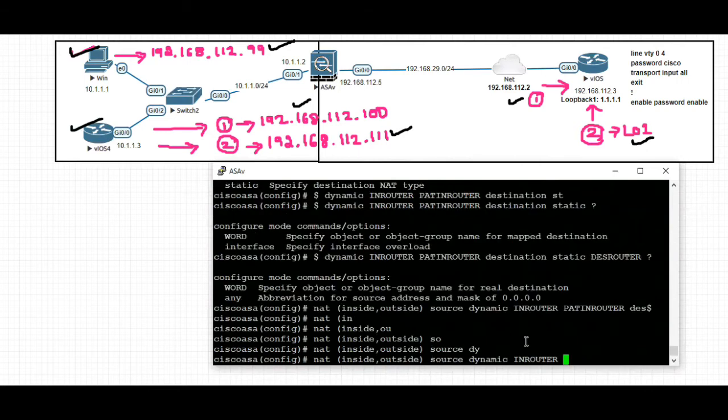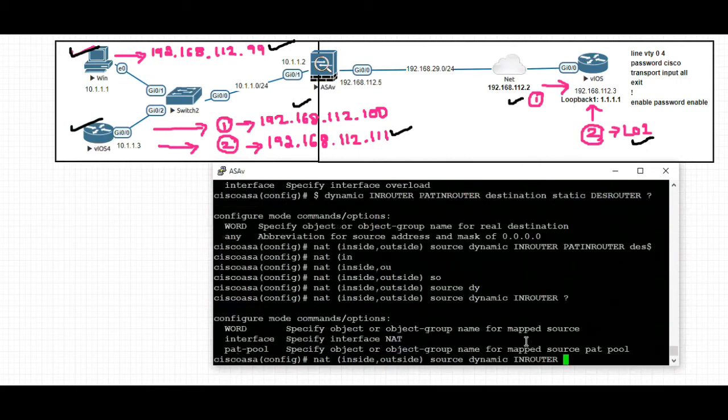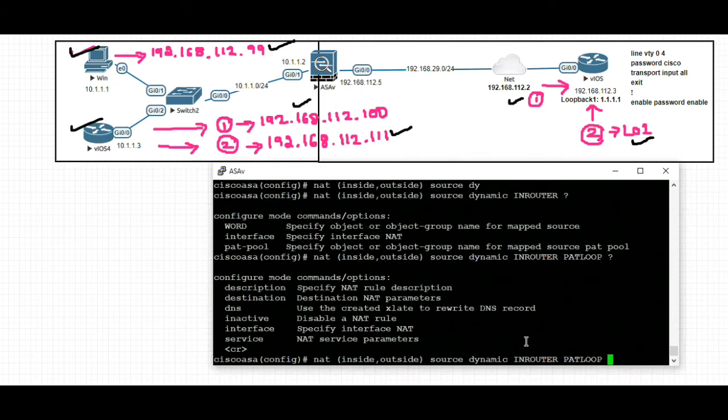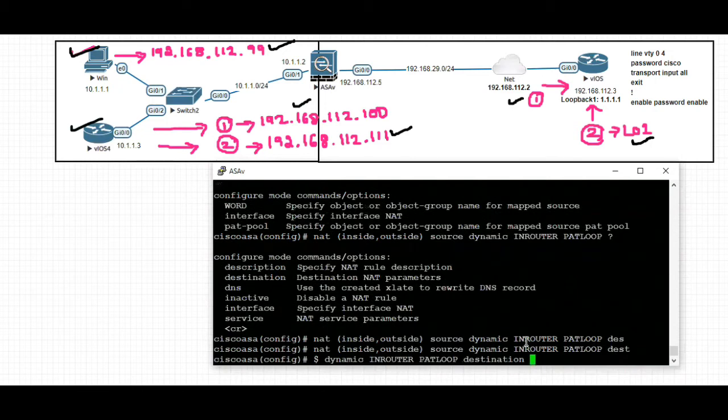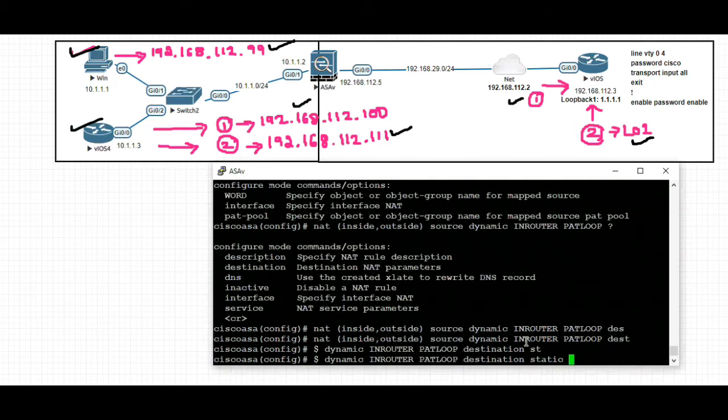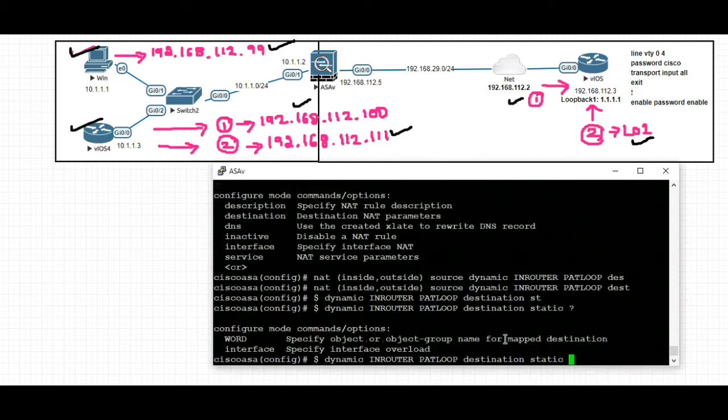Okay, just look at this. It's a mapped source, and our mapped source is PAT loop. Okay, next option is destination. Destination is always static. Okay, and mapped destination. What's our mapped destination? The loopback IP address itself. Okay, so I'm not going to do any mapping for the destination.